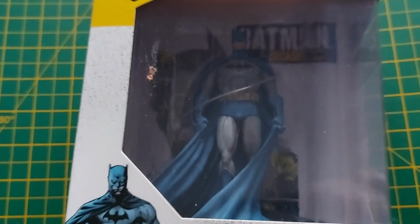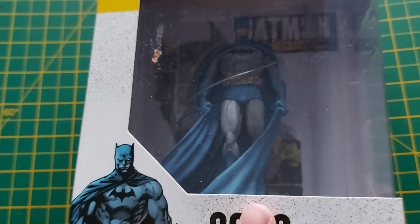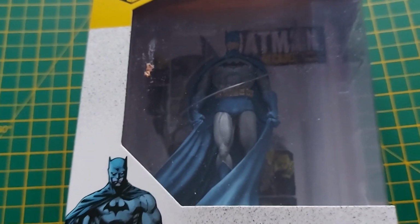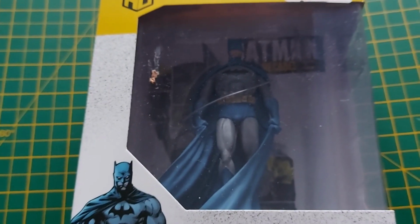But before I open him up, I want to fill that gap. I've got 40s, 50s, 70s, 80s. I need to get a 60s and a 90s. So I'll come back. I don't know how long it'll be, but I'm going to start looking around for a 60s one next, just to fill that first gap.